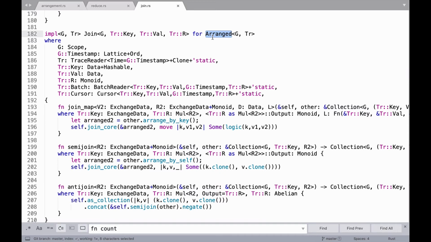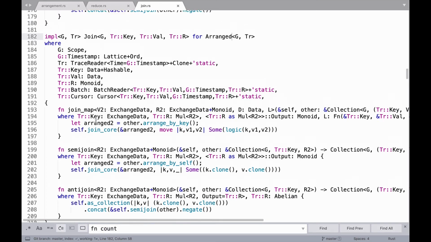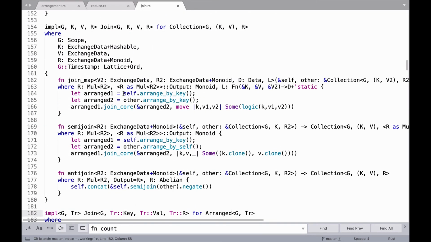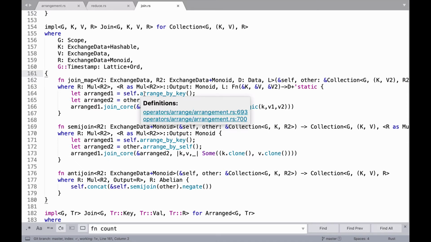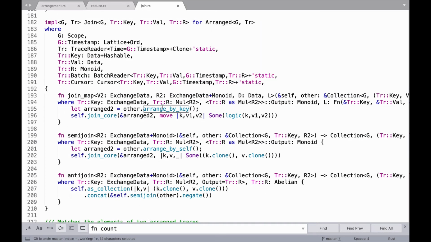So if your arrangement has the right structure, in particular, it's keyed by the key you're planning on using for your join, we have an implementation that is more efficient. Basically, it does not need to perform one of the arrangements that join performs. So join is going to say, you're giving me some streams of data, I don't know what these are. Step 1 is I need to shuffle all the data, and I need to build up some maintained indices, stuff like that. And that's what arrange is doing here. We can just skip that if the data are already arranged.